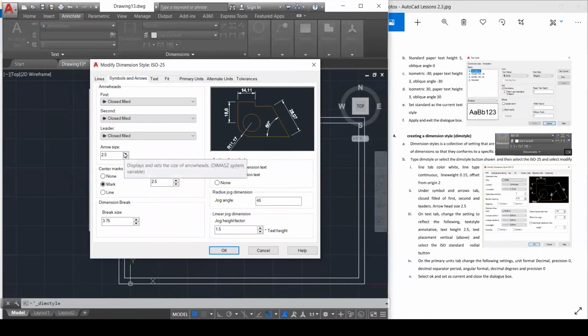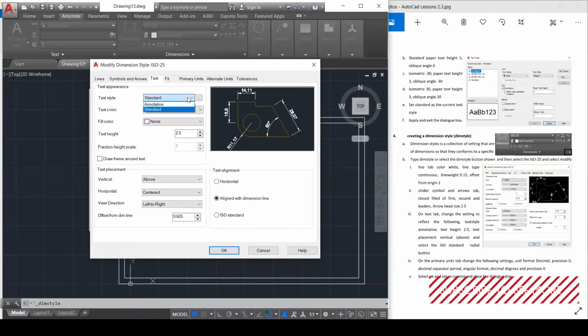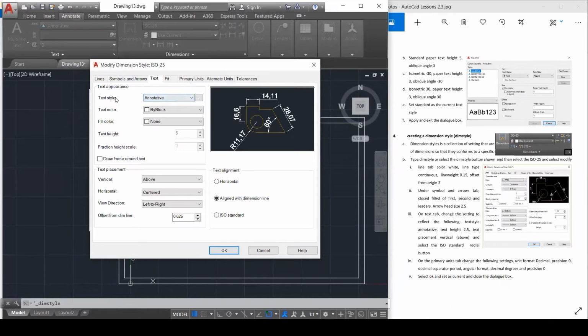What are we doing over here? Arrowheads 2.5. That's good. Everything looks okay there. Move over to the text tab. Change the settings to reflect the following. Okay, so we change the text style to reflect annotative, because that's the style that we're using for the standalone text and the text that would be on the dimensions.